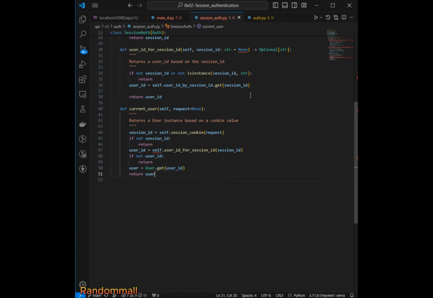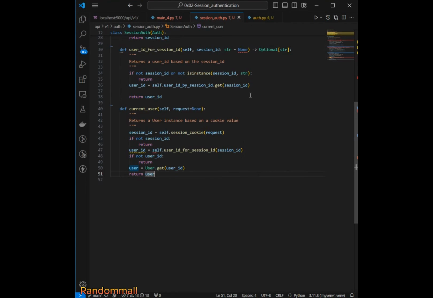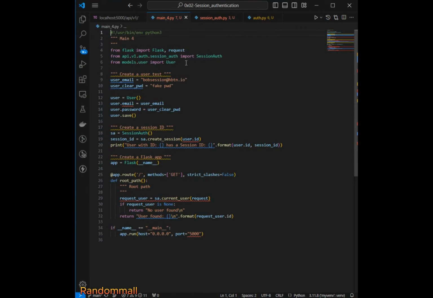So let's go ahead and run this. Before that, you should know that here in the test file we are importing SessionAuth, User and request. We are creating a user email and a password, an instance of a user, and then assigning these same values to user.email and password.